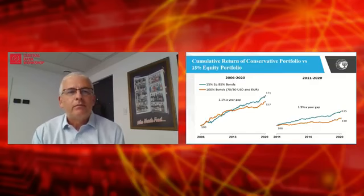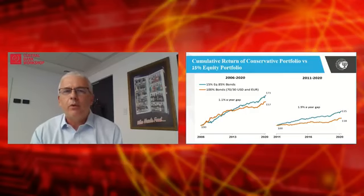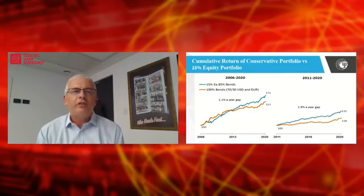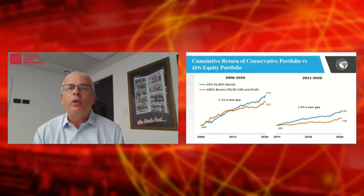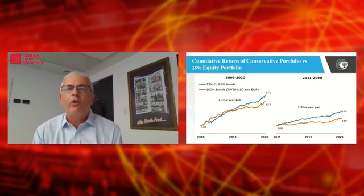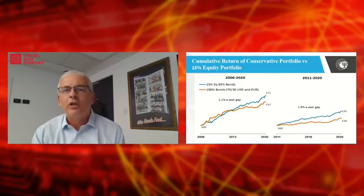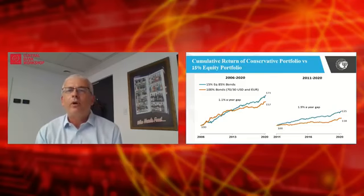Time is important. The longer you can look forward, the longer you can hold an investment, you begin to harvest those risk premiums. And here we're just taking two different periods, well, one sub-period, and looking at the differences between a portfolio, which is the blue line, which has 15% equity and 85% bonds, compared to the traditional portfolio that we had before, which was 100% bonds. In each case, we've got, let's say, a 70%, 30% US, European slant in that portfolio.